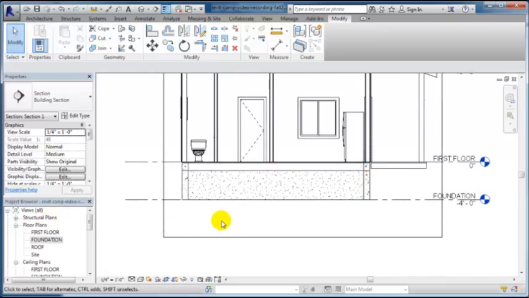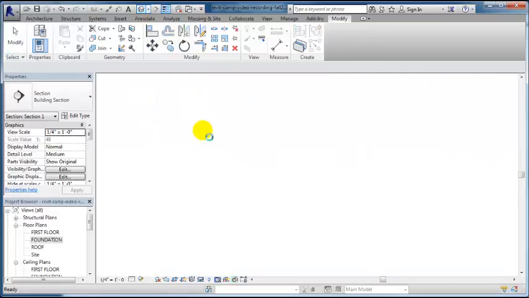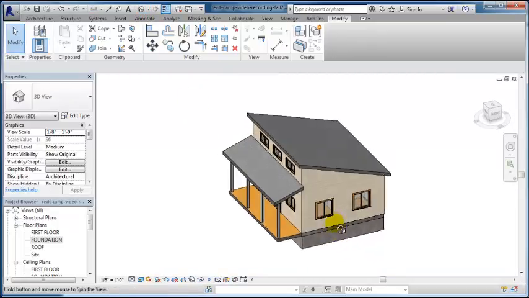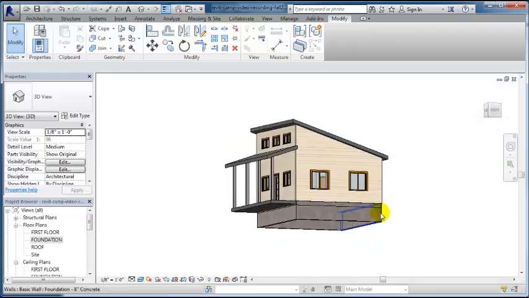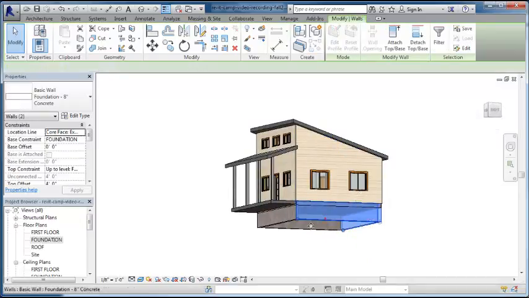So I'm going to, first of all though, fix the wall heights for our foundation. So let's go to our 3D view, and I want to select all 4 foundation walls, and I'm just going to make an adjustment to our base constraint, our offset.